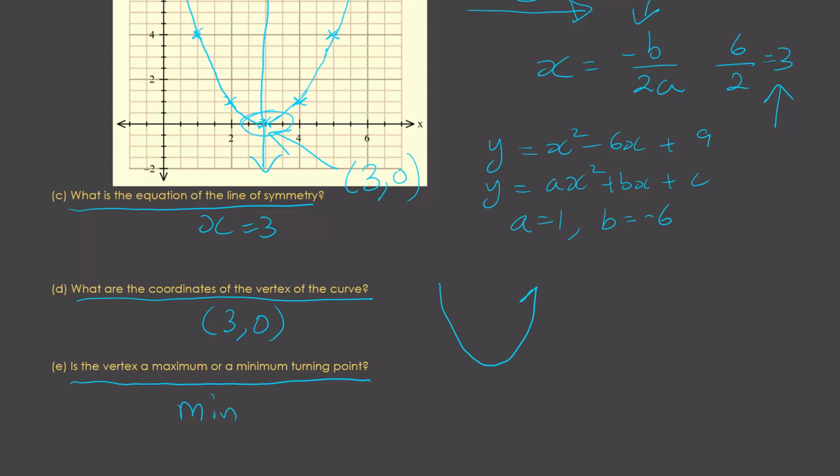Quadratics are always either what's known as concave up, and note that they're U-shaped, so that's concave up. Often when teaching we refer to this as happy, or they're concave down, and when we're teaching we often refer to that as sad. So if we have a happy curve, it has a minimum turning point, and a sad curve has a maximum.